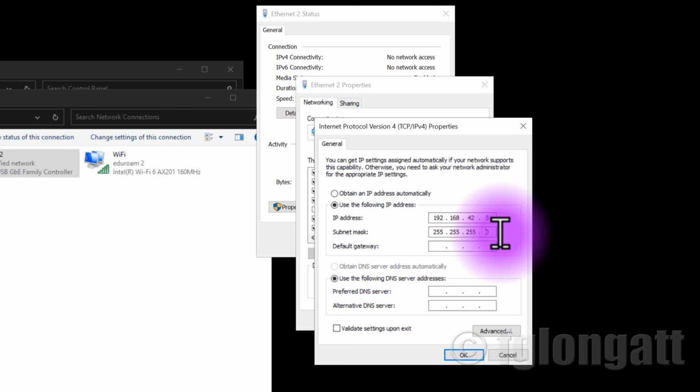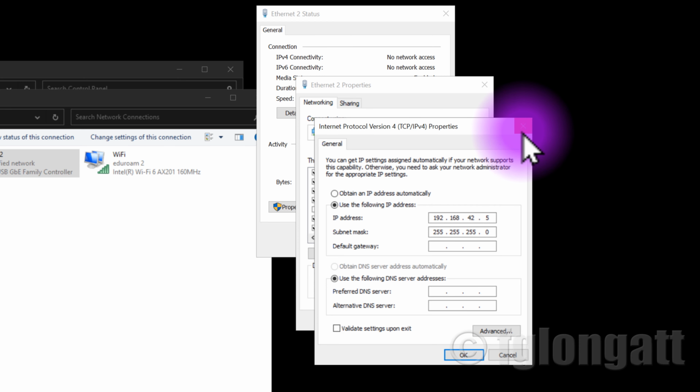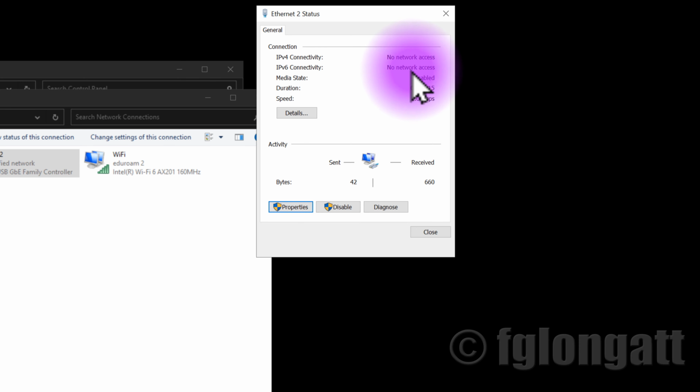I need to select an IP address that follows the same first 3 numbers, okay? 192.168.42, and finally I will use number 5, okay? And right now what I am doing is clicking here and accepting, okay? You can see that right now we have the IP selected, and I will close this, and I will close here, and also I will close here.